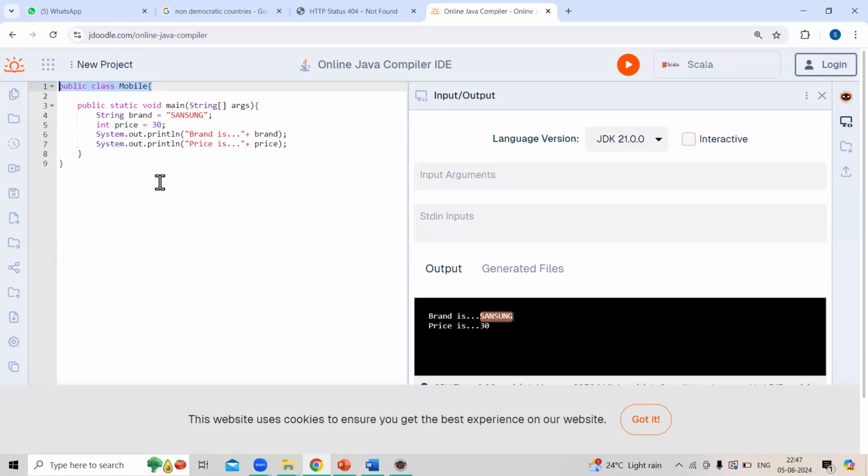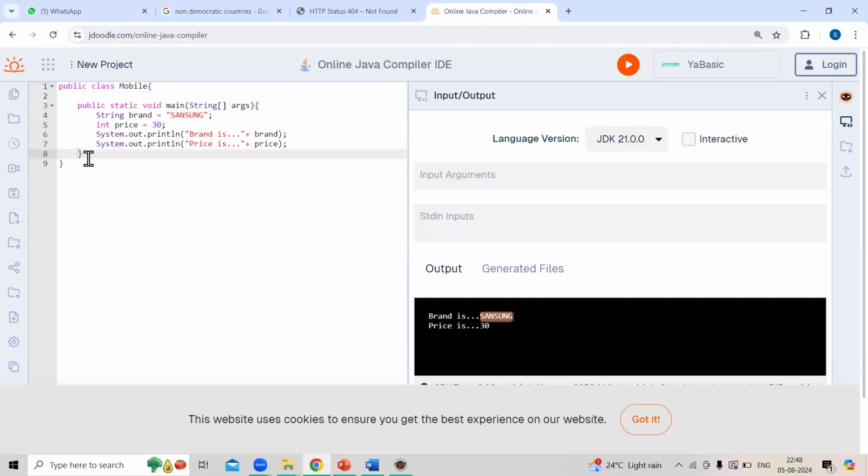Here we are declaring a class and its name is mobile. Correct. Okay. Fatima, what are the curly brackets here meant for? These actually close the code. Yes, right.